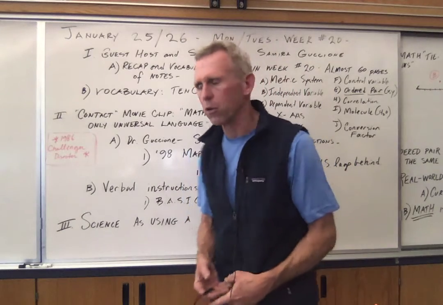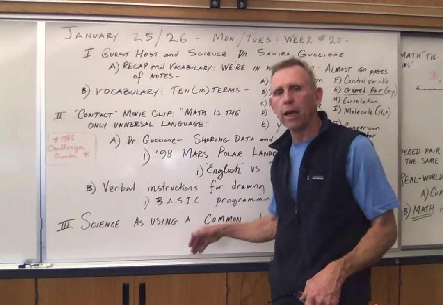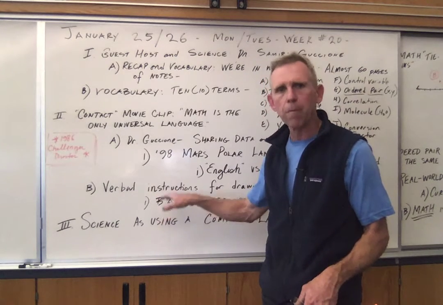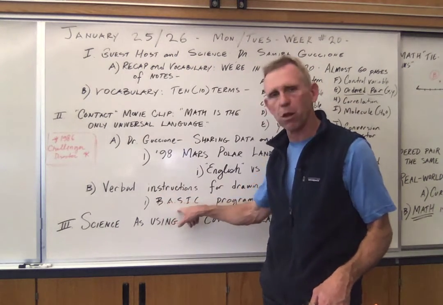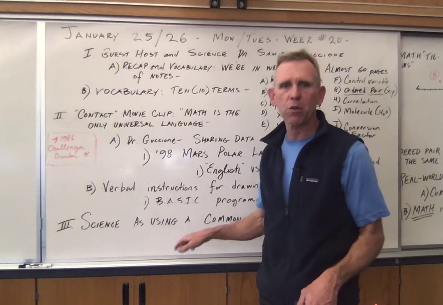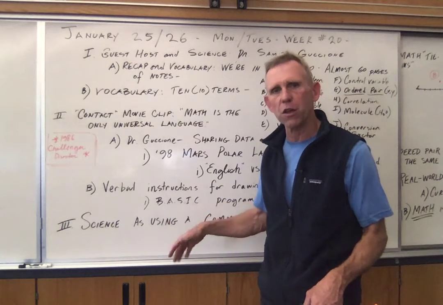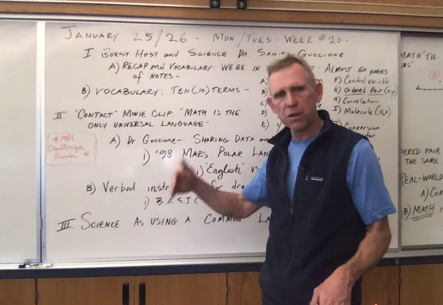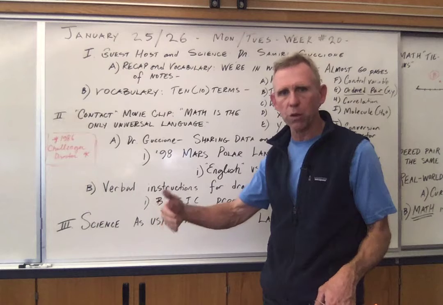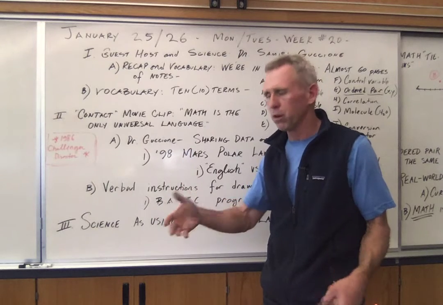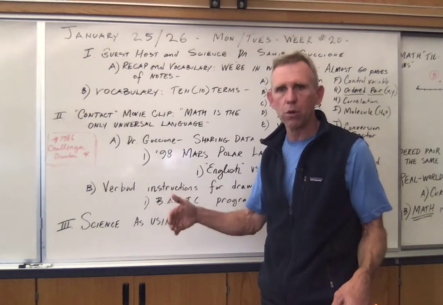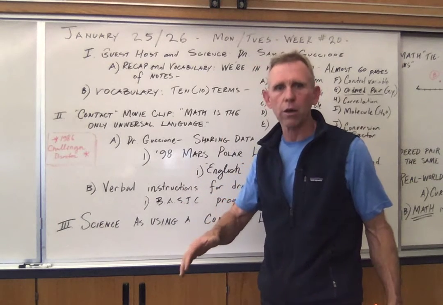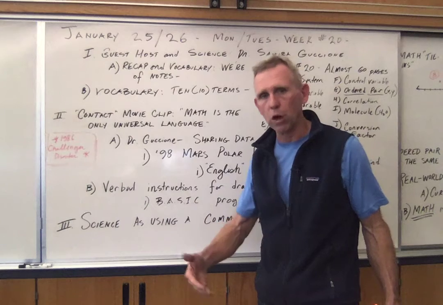There's a lot of crossovers between computer science and the scientific method. As a matter of fact, I used to teach programming, BASIC, Beginner's All-purpose Symbolic Instruction Code. Not too many people teach with that anymore. They've moved on to some other things, but the idea is this. In computer programming, you give step-by-step instructions to the computer because the computer doesn't know anything on its own. Whenever you hear somebody say, oh, that must have been a computer error, it wasn't a computer error, it was a human programming error.